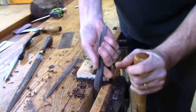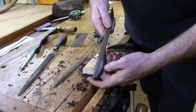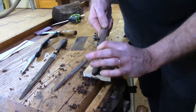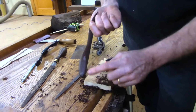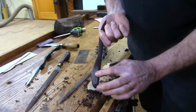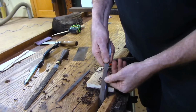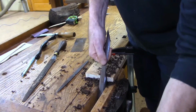So, can you talk about how you would inlay mother of pearl in that? If I was going to inlay, I would put it in while it was still more rectangular at some point, so that when you did the shaping... I would probably do it up in this area where I'm not rounding it too much, because you'd have to get it deep enough so that you didn't cut it away while you were doing the shaping.